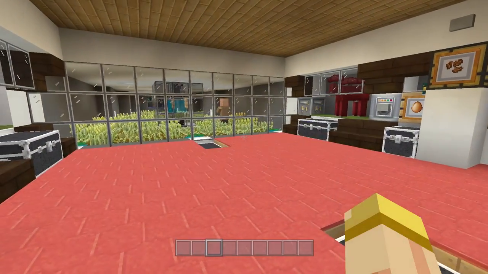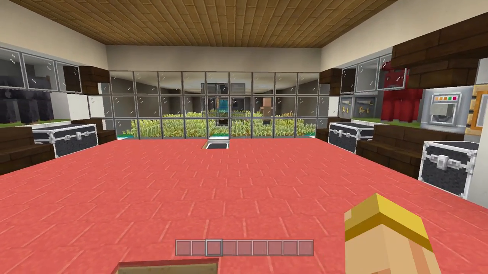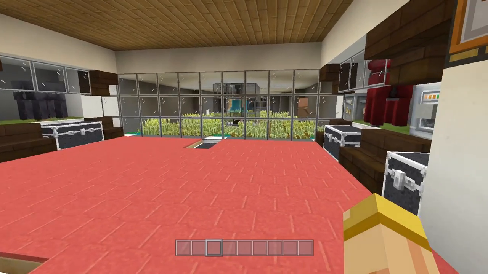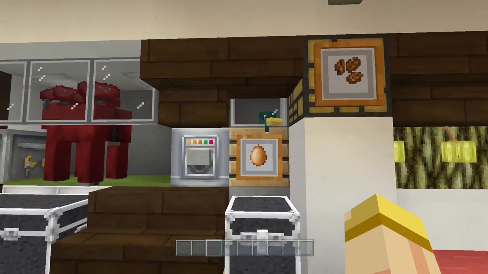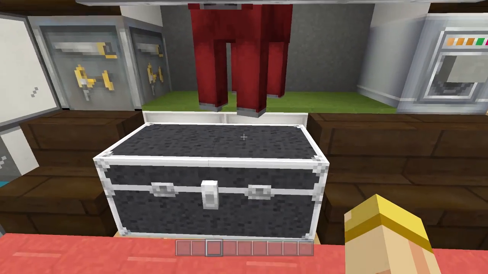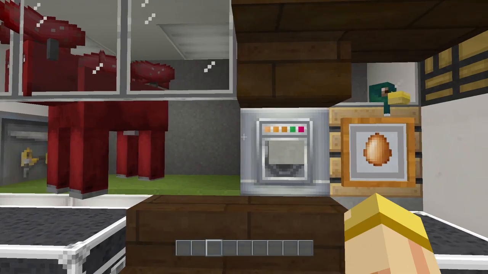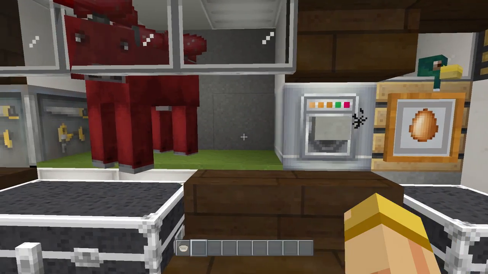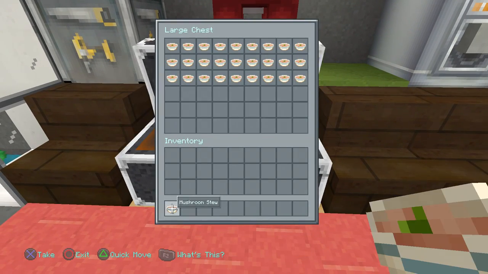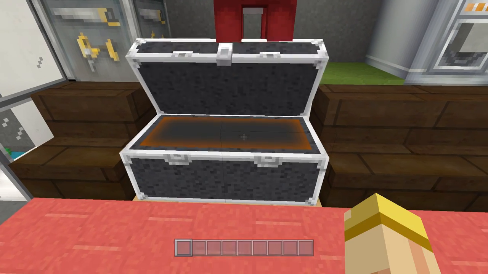It's a great semi-automatic system to really have. Now, all the way in the front here, which is pretty much the front of the boat, we have a few more of the features. Now, we do have a fully automatic egg farm here. And, of course, we have our mushroom stew. We can't miss that out. So, whenever you want, you just hit that button, get some bowls, and you're good to go. Look at that. It's that simple.